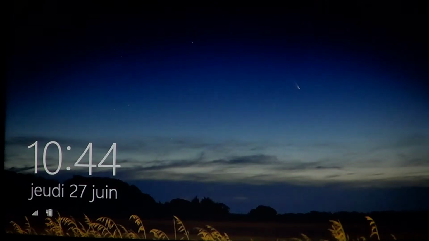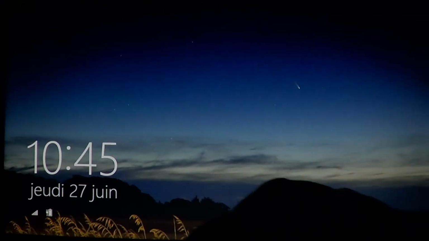So the lock screen can actually show you more information than just the date and time. You see here it says my local time, it says the date in French, but you can add information to this lock screen.